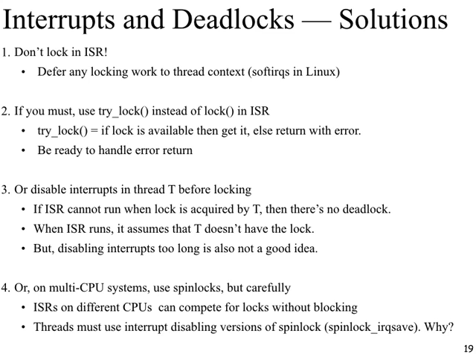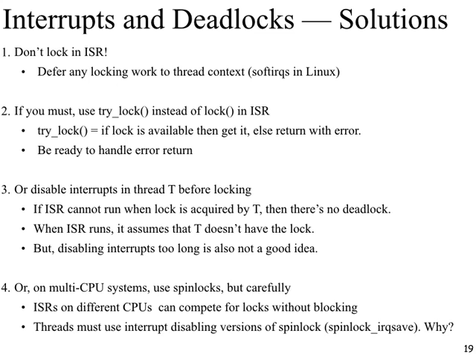If you must access a shared resource in the interrupt context, then you can use the try-lock version of lock, that is a non-blocking version of a lock instead of a blocking version. In such a case, if you use a non-blocking version, then there is a possibility that locking may fail if the lock is already held by a user context. So the interrupt service routine must have a plan B, a fallback plan to handle locking failure.